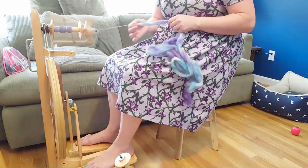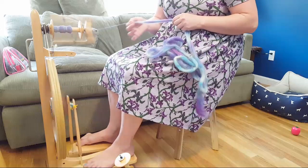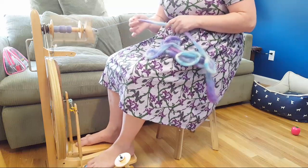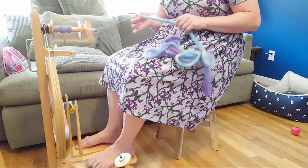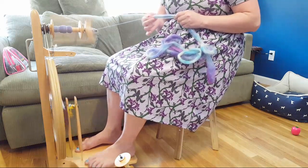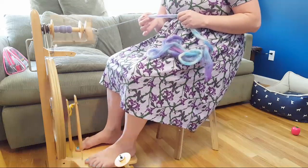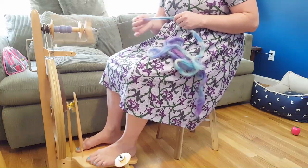There might be different wheels, and different wheels have recommendations for what they're best to spin, this type of yarn and that type of yarn. So I'm not sure if there's something better for really chunky. When I say a chunkier yarn, I'm talking about singles that are heavy worsted weight. Thicker than that would be pretty hard. So then when I ply it, it's even thicker.